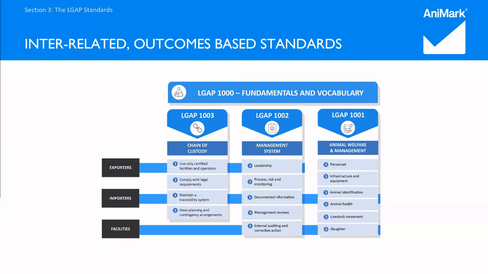Each requirement is written to ensure the intended outcome is clear, but the specific method of demonstrating conformity with that requirement is not prescribed. This ensures that any operator or facility, regardless of their size or scale of operation, can be innovative in how to demonstrate conformity in the way that best suits their operation. The standards have also been constructed in this interrelated outcomes-based manner so that they are adaptable. Standards are considered living documents in that once you write them, they are continually reviewed and adapted over time to allow additional requirements or standards to be introduced.